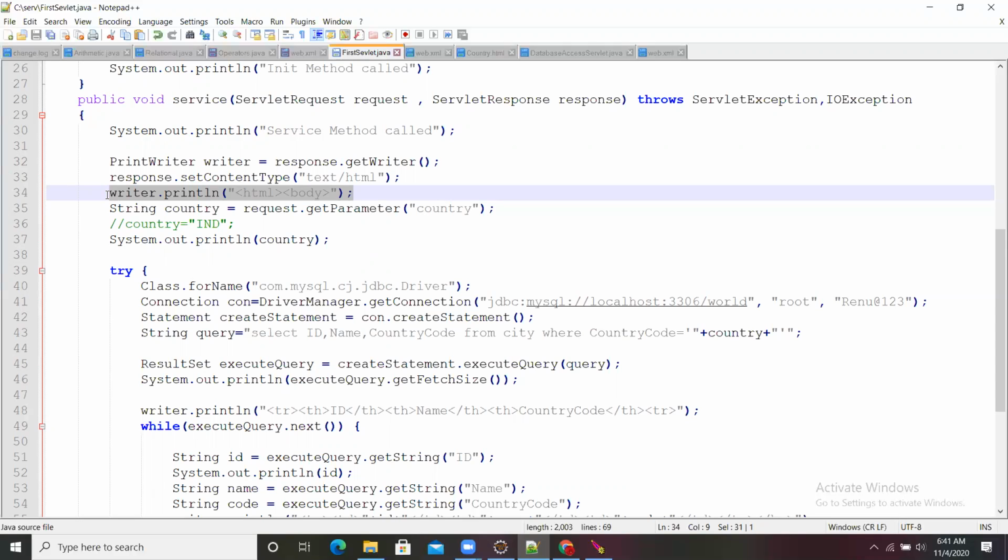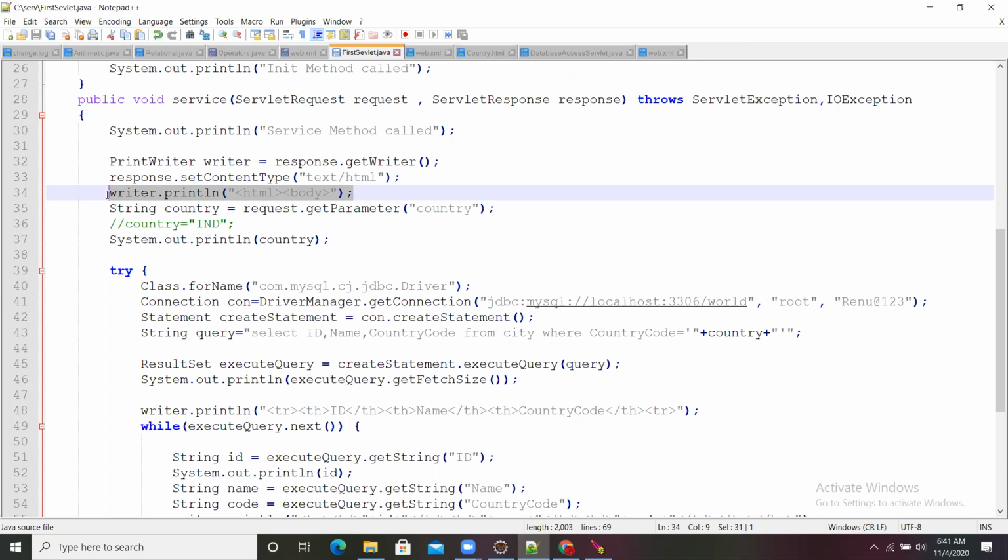And the other thing, request.getParameter of country. I told you that the moment you send a request to the server, it creates the request object and response object, and it keeps all the request information in the request object.